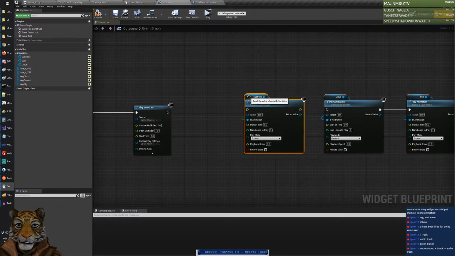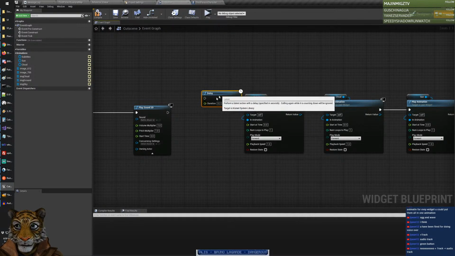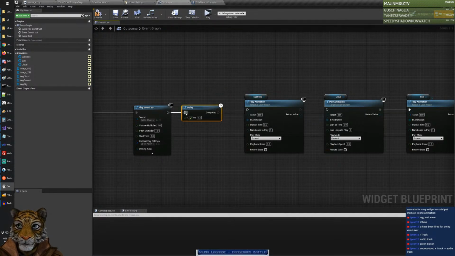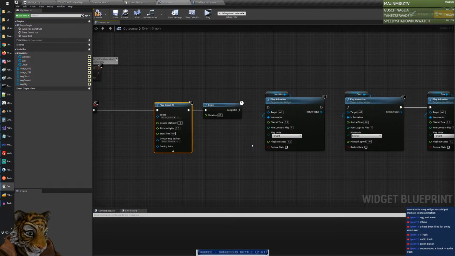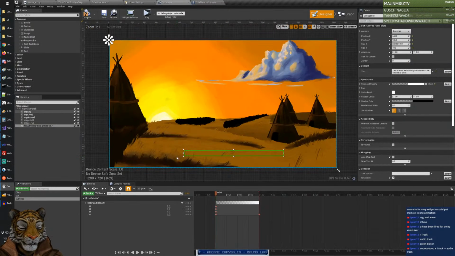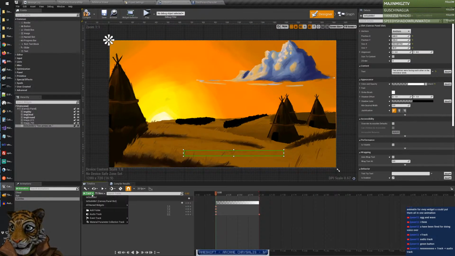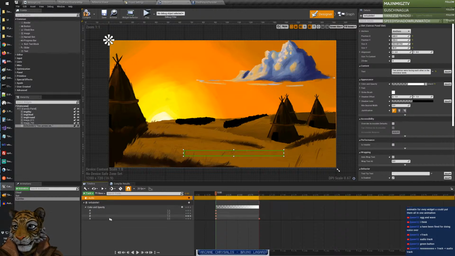I can put a small delay here, you know. A small delay. So we start with the music. There is an audio track. Okay. Am I in the widget? In the widget there is an audio track. It adds a new master audio track that can play sounds. Very nice.